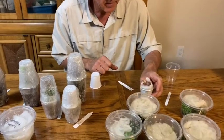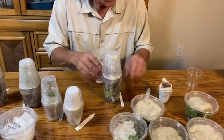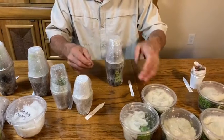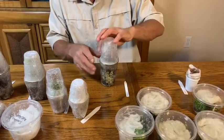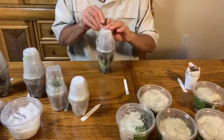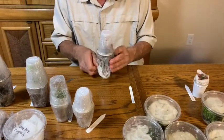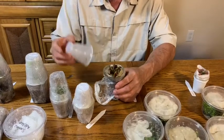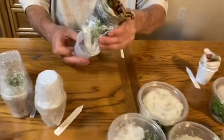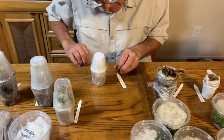And there again, I think I'll just move on to the next one. Where did this one come from? There we go. That's that one. This is an unknown Venus flytrap. All right, let's see what this guy looks like. Ooh. Okay. It's the unknown. We've got another sundew.